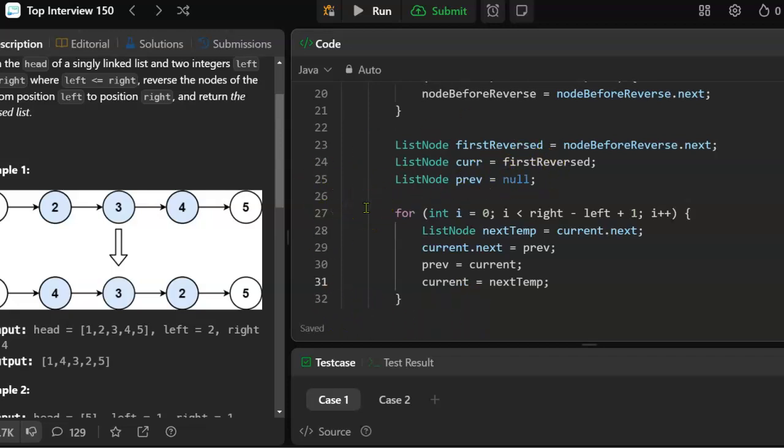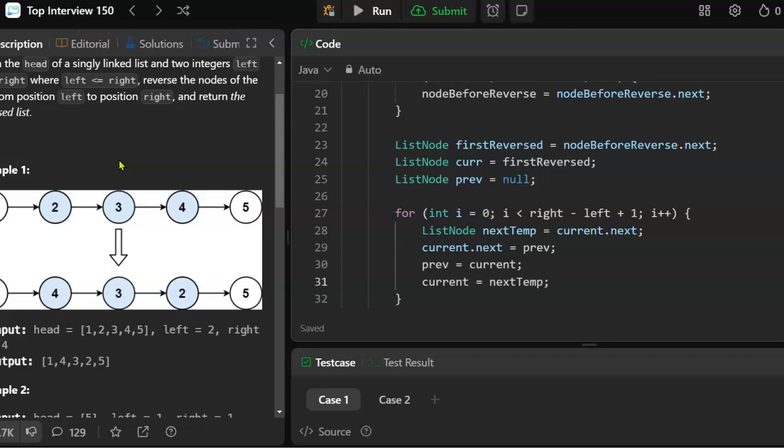Okay, so let me try to illustrate what's going on here. In the first reverse, current will initially get set to the 2 node in this example. Previous is null. So when we go into this, current.next is 3, so next temp becomes 3. Current.next gets set to null. That's fine because this node is going to be at the end of the reversed list. Previous will then get set to current, so previous becomes 2, and current goes to current.next and becomes 3.